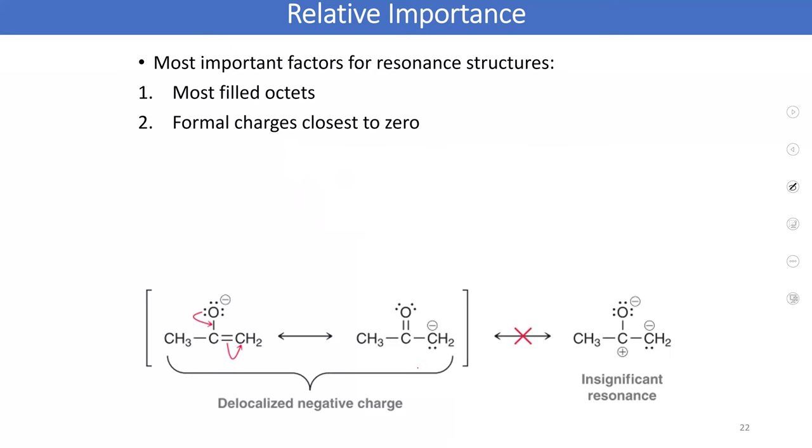The one last thing that I want to say that shows up on the quiz, so I want to make sure I define it, is this delocalized term. Delocalized just means that if you have a lone pair or a charge that can be spread out by using resonance. So anytime you've got a lone pair allylic to a pi bond, that's going to be a delocalized lone pair. Anytime you've got a charge that you can spread between two places by having resonance structures, that's a delocalized charge. The charge is not stuck in one place. And so one of the quiz questions this weekend is how many of the lone pairs on this molecule are delocalized? Count your lone pairs and then see which lone pairs could be part of a resonance structure.